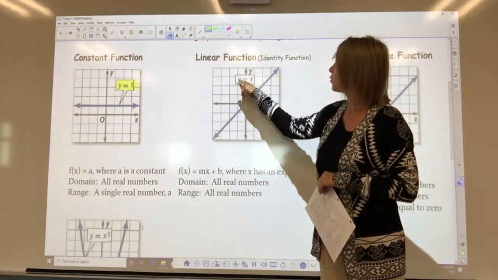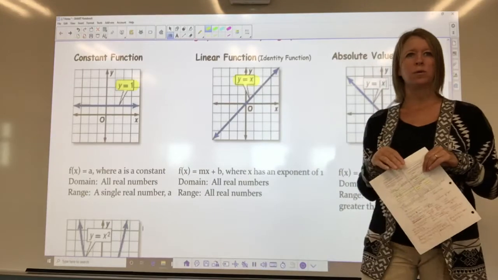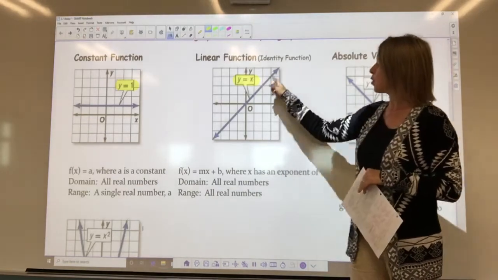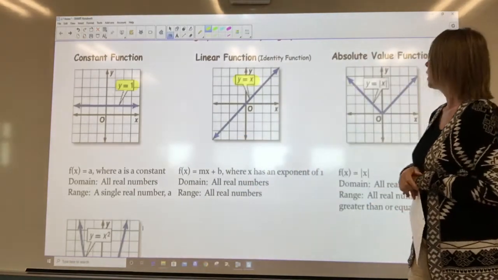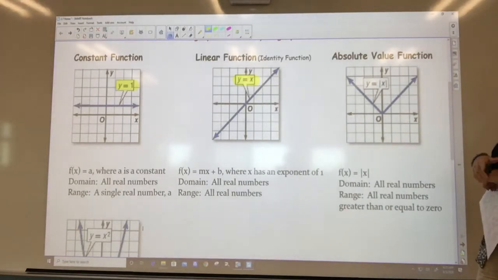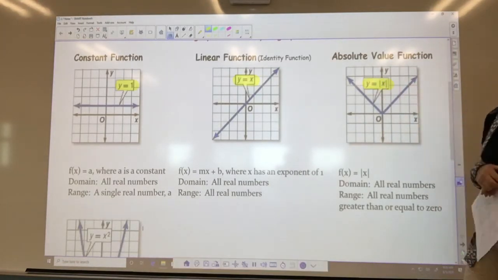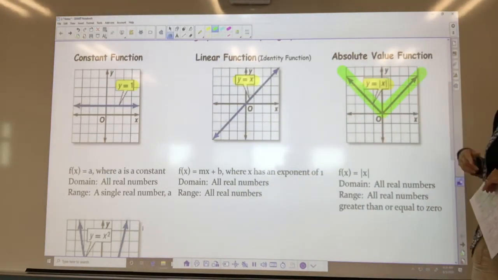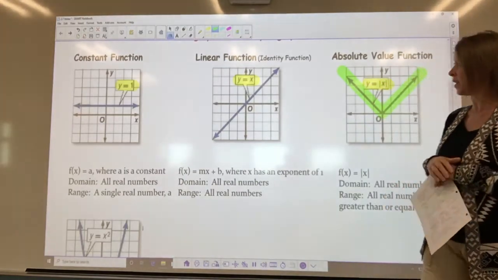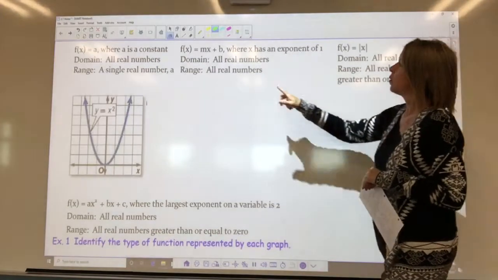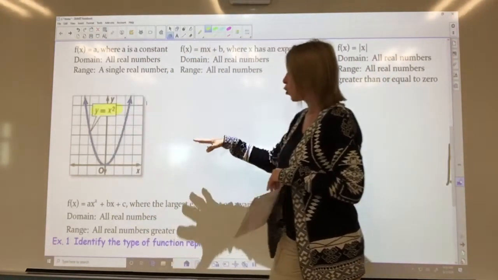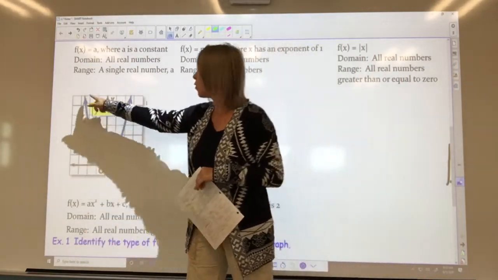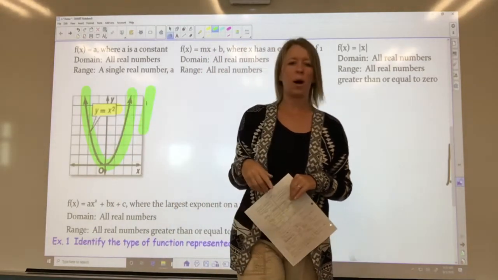Here you can see linear functions are always y equals x to the first power, and sometimes there's also a constant added at the end of that. But those are all graphs that are linear. Okay? And then here's another example of a family of functions. This is the absolute value function. You want to make sure that you are familiar with the fact that absolute value functions tend to take on that shape that looks like a V. And lastly here we have quadratic functions. I think you might be familiar with equations that have x squareds in them. Those create these graphs that we call parabolas.